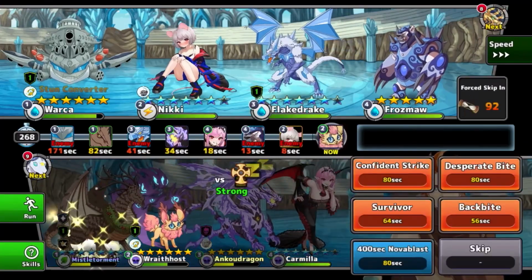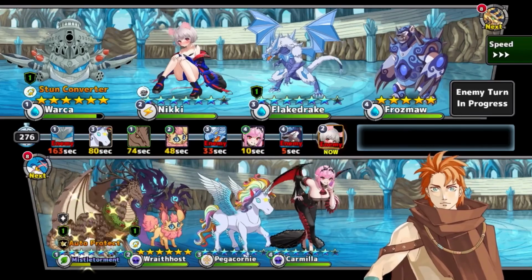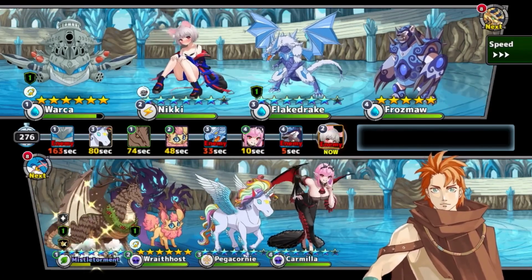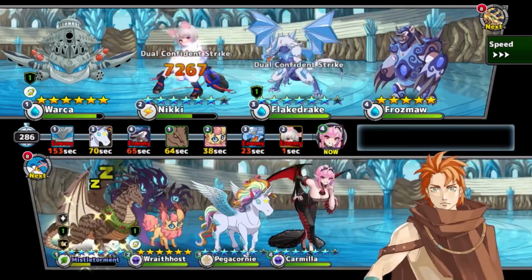So you have to make sure that you can manipulate the monsters on your side. Obviously, the way to do that being, in my case, backbite. So there, Anka Dragon was asleep. I got off his link. I got him off the field. Didn't need to worry about him here. Nikki would have been scared if it was final form, obviously, because instant true hit.